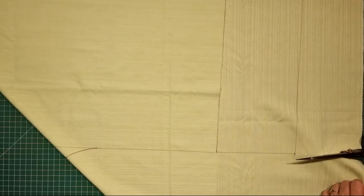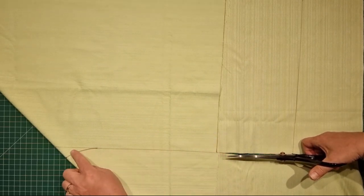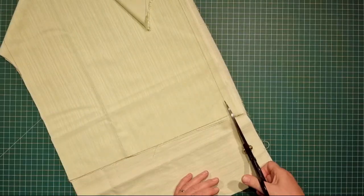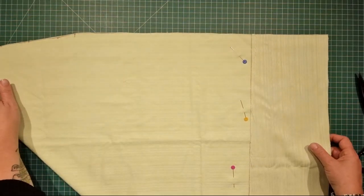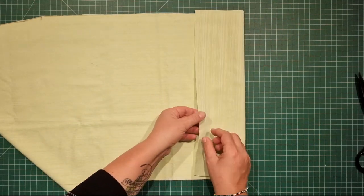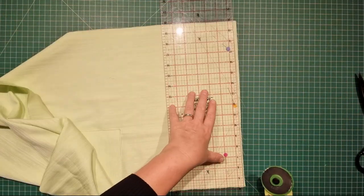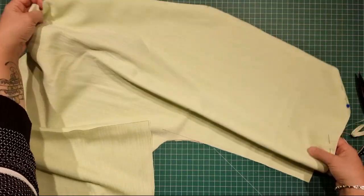I'll start cutting at this section here and continue through all four layers, then cut around to the curve. I've marked out the basic shape of the pillow slip. I've still got to straighten this up but I don't want to cut through those two layers of fabric at the back. I've pinned the top two layers, moved the back ones out of the way, and then I can straighten up this line. Now we have the shape of our cushion.